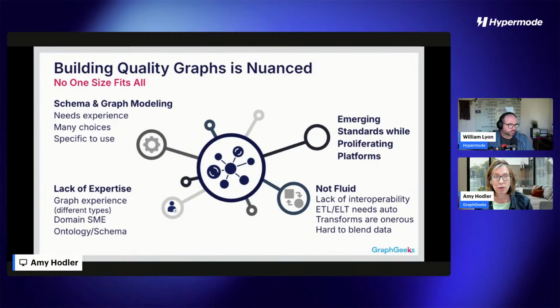Anybody who's been in the graph space knows that it does take a little bit of knowledge, and in particular, building out that schema. The schema and graph modeling usually takes a little bit of experience. There are a lot of choices out there, and it's often specific to your use case.